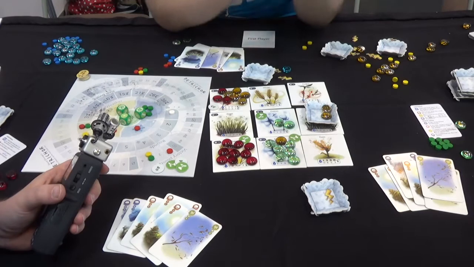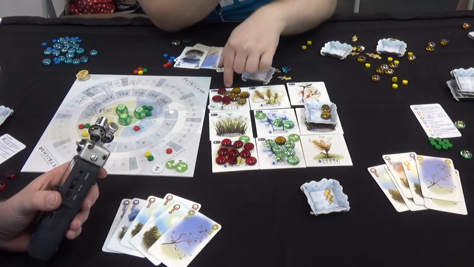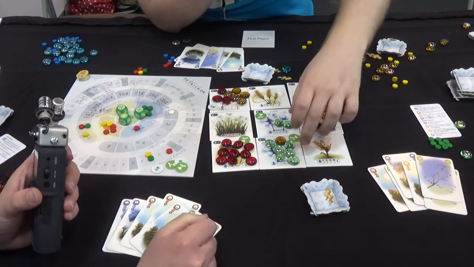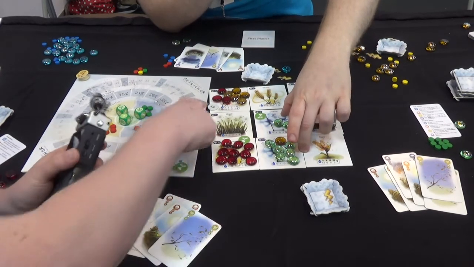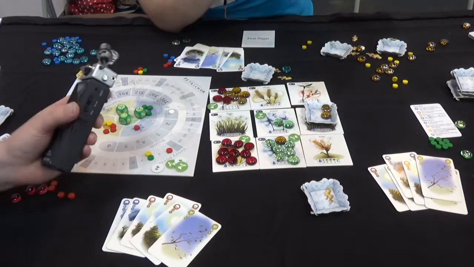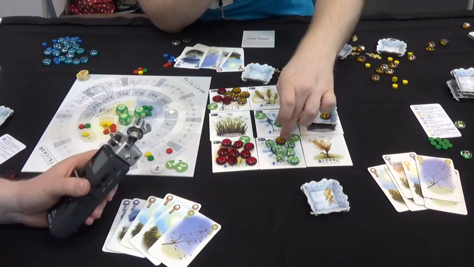Yeah. If we were to score right now, I would score 10 points here and 1 point there. Green would score 10 points here. Should this be wilted, because we had some? Oh yes, you're right, we flipped that. So I would score 10 points here and 11, and 1 point there.